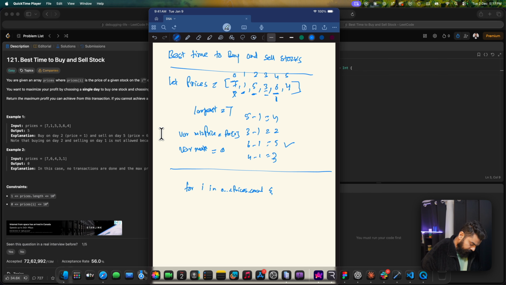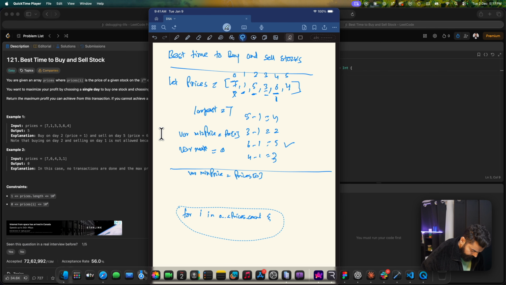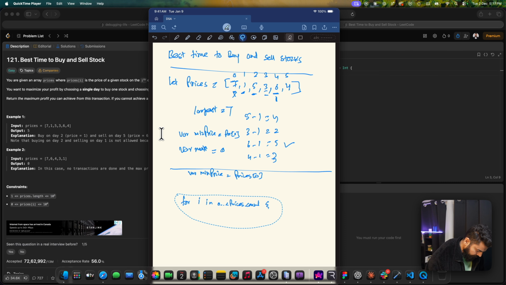Now in this case I'm assuming I have already declared two variables. One is min price, and min price is again our prices 0, that I'm setting it. I'm moving it a little bit down. I'm keeping it somewhere here, so I need a little bit more space here. Okay, and now another variable is max profit. So what profit we are getting from this value when we buy something.